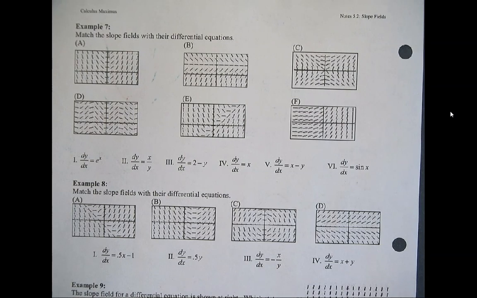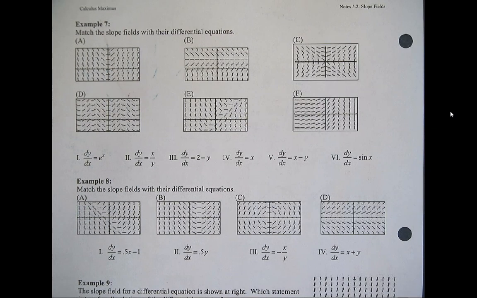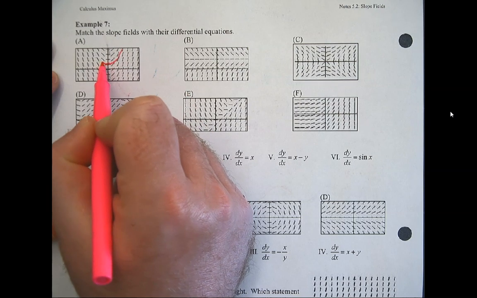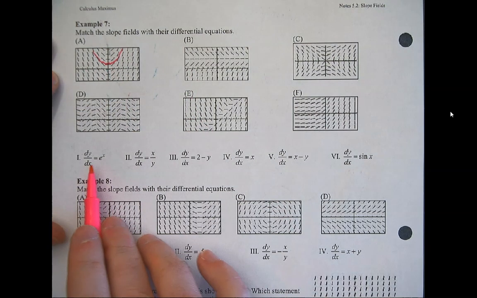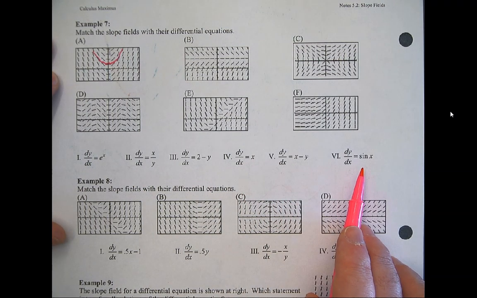Match the slope field with the different equations. Now we've got 6 slope fields and 6 differential equations, and you need to match one with one. I go through first and try to figure out if I can do it graphically, and then after that, I try to plug in some points. For me, those are the 2 easiest ways. So if I look at example A, could you make a pretty good sketch of that function? I would say yes. Horizontal, then goes like this. Horizontal, then goes like this. That's got to be a parabola. So do we have a parabola option? We do not. So now what?